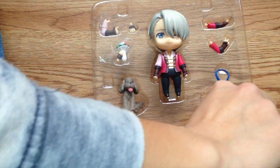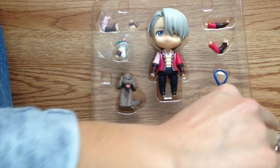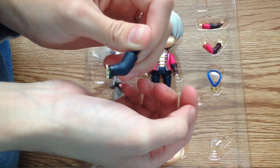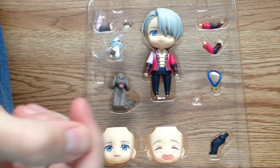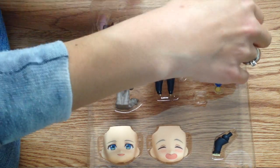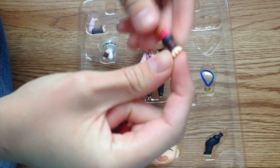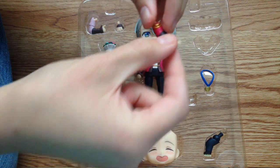So, other things he got. Obviously, the stand pieces and an extra neck joint in case it breaks. If I can get this out. I couldn't do it. Just need two hands. You got his skater leg. So, if he's skating, you can put this on so he's like new with one leg bent. You have this arm is meant for... Now listen, I'm having a hard time taking the pieces off. So you have a straight arm for some of his poses that he's like holding out his hand for and stuff. You can like twist it. Anyway, so that's pretty neat.